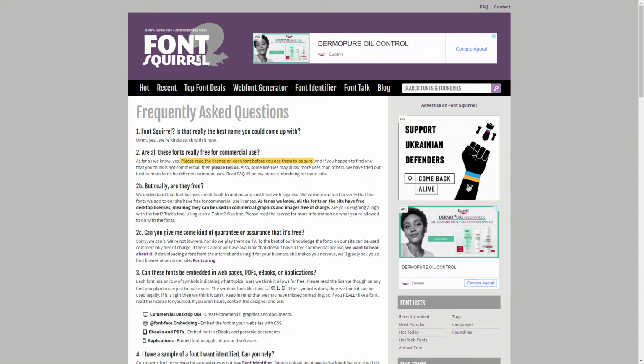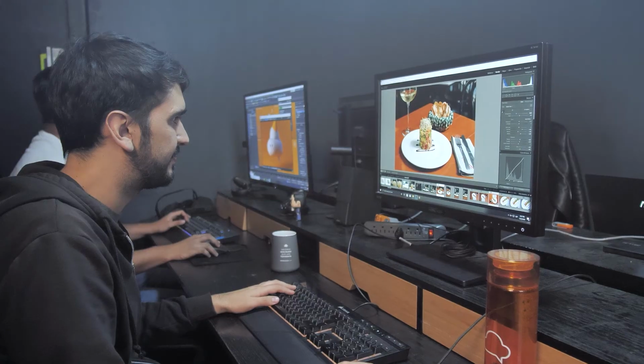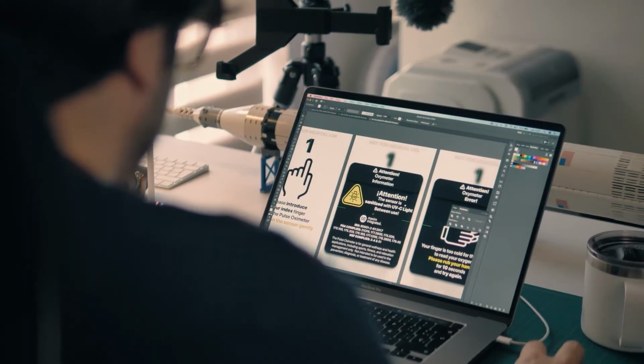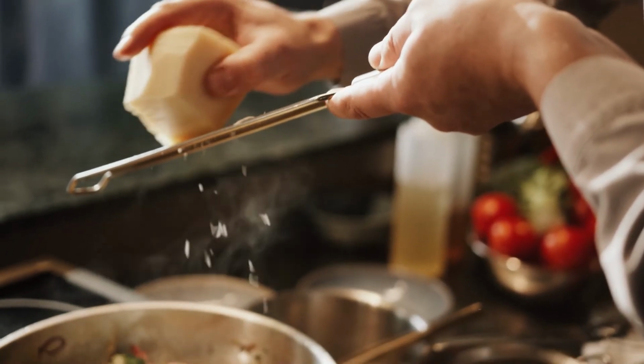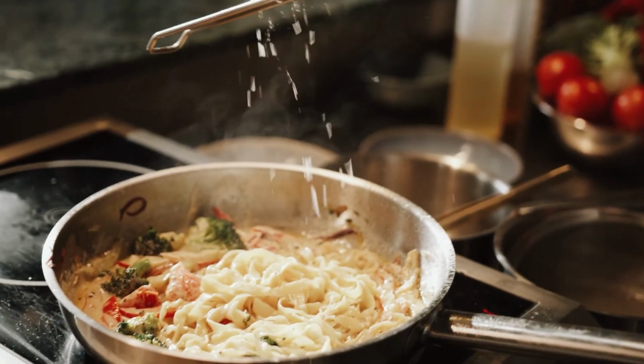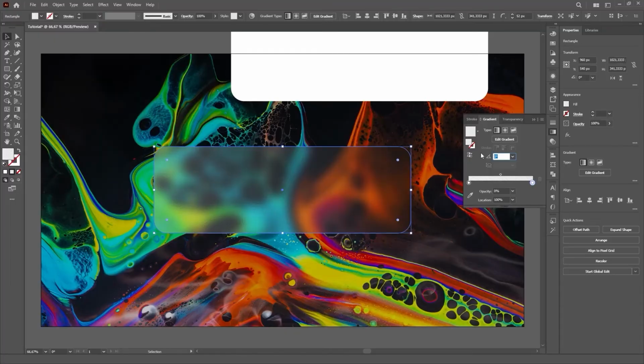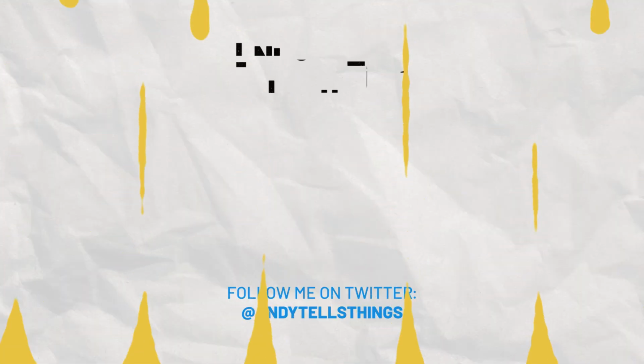just to make sure. Now, while free assets are an excellent way to work faster, they are just one ingredient in your productivity recipe. To help you spice up your workflow, check out this playlist where I teach you all I know about Adobe Illustrator. Creating more in less time also means knowing your tools.